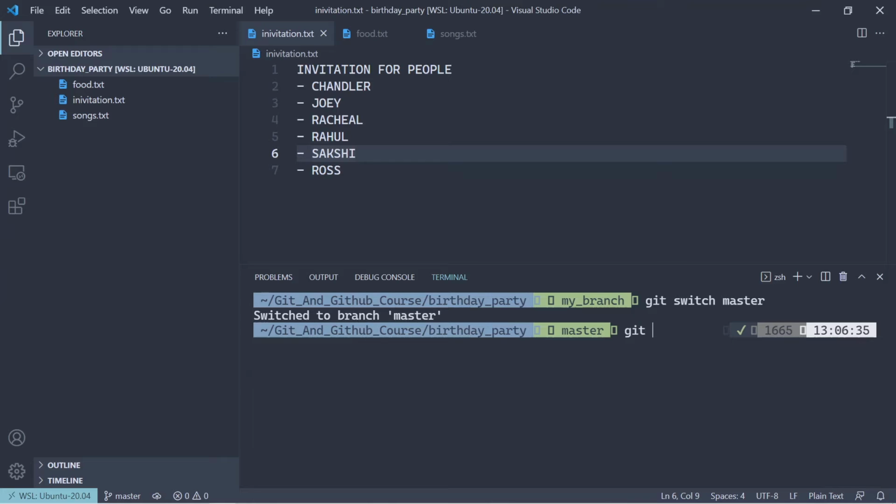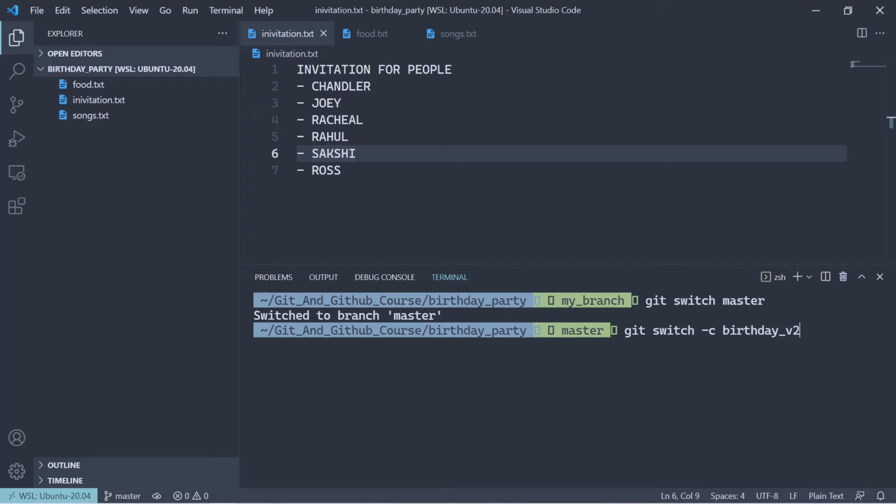Let's have another branch. So let's do git switch and the branch name that we want to create. So when I run git switch -c, which means create, and the name of the branch, let's say birthday_v2.